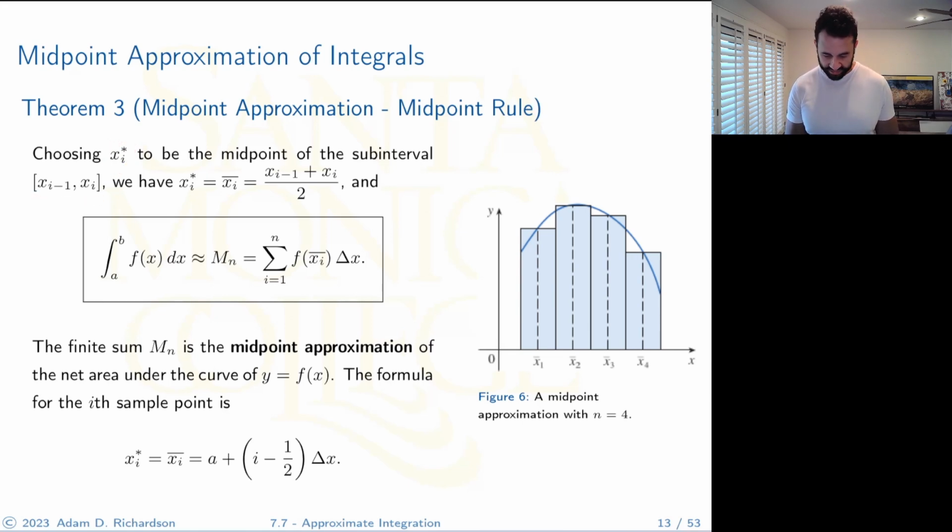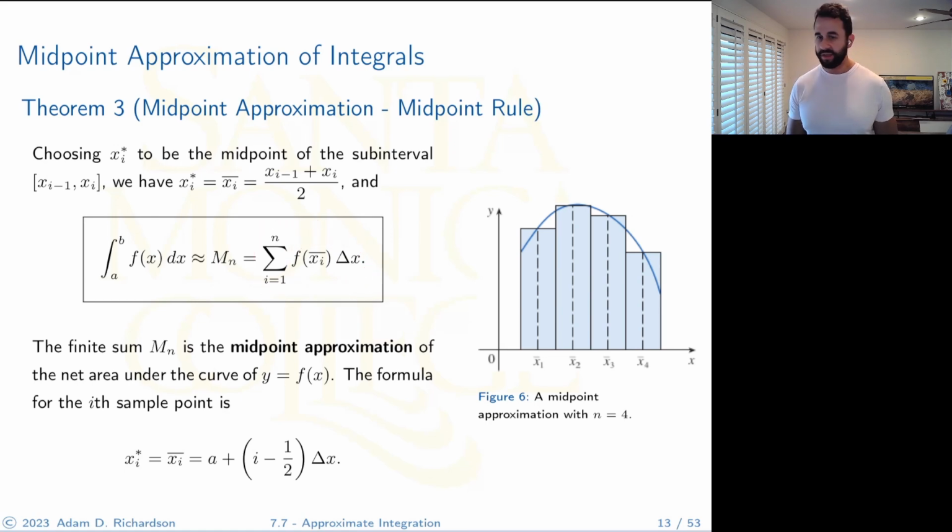The midpoint we denote with x sub i bar. A lot of times people will use a bar to indicate an average or a mean or a middle. And then this is the formula for the midpoint. So we take the left and right endpoints, we add them up and divide by 2. That's the midpoint formula, right? So now we're going to evaluate the function at those midpoints, find the height of the function there, multiply it by delta x. That gives us the area of the rectangles, and then we add them all up.